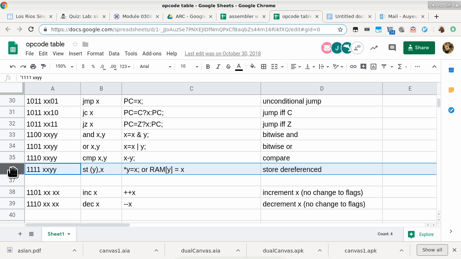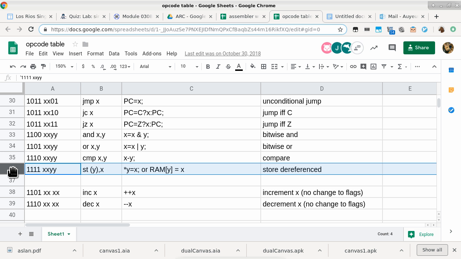So we get register X, and then we copy that to not register Y, but what register Y is pointing to, because we are dereferencing register Y in this case. That's why it's called store dereferenced. Are we good so far? Okay. So these are the instructions that we have kind of touched and used a little bit in the previous lab.